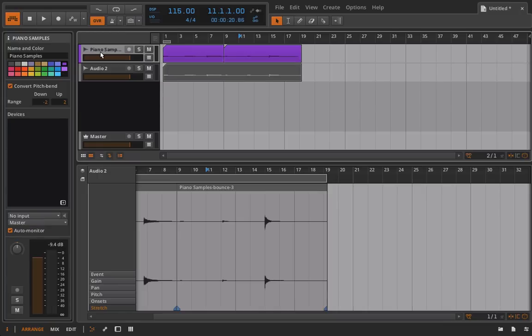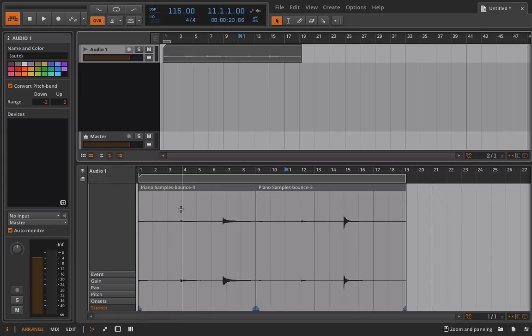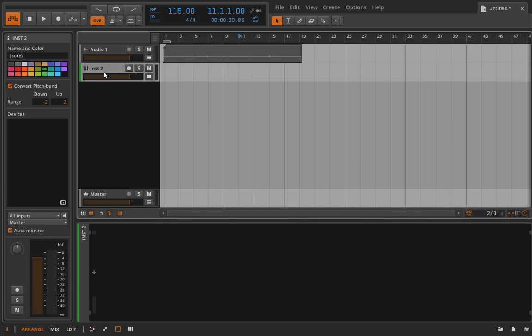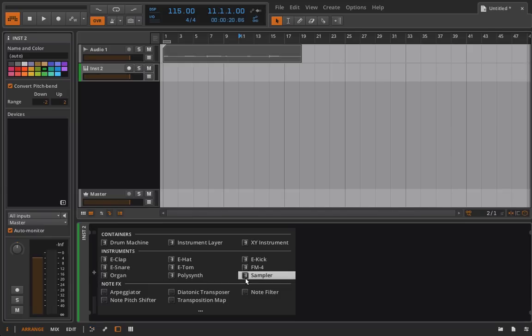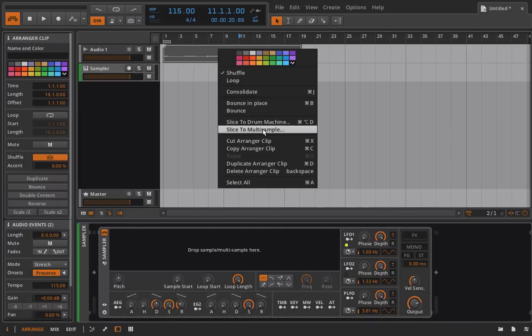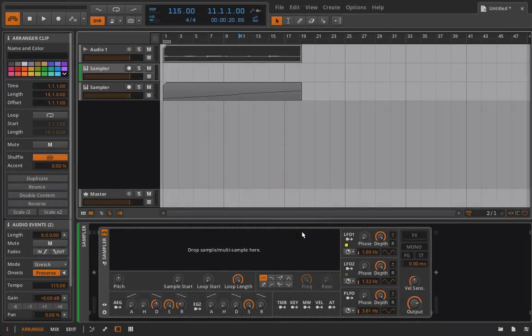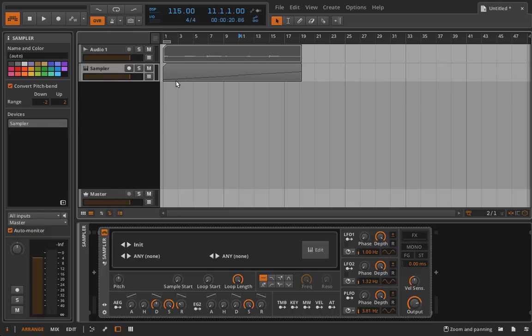Now what I'm going to do is I know I need 9 samples so I can find all those places. I could go in here and just drop a bunch of onsets, but I think what I'll do instead, and it'll just be a little bit more work for me, is I'll go in, add in the sampler, slice to multi-sample, and this is going to make me 19 slices. That's a lot, but I'll go ahead and use that. That's fine. And so now I can go in here to this new one that we've created, get rid of that.